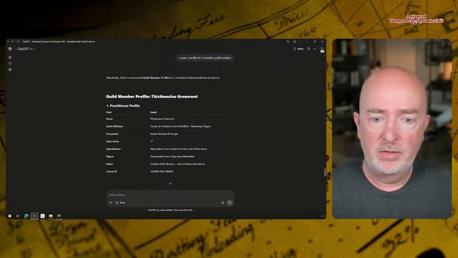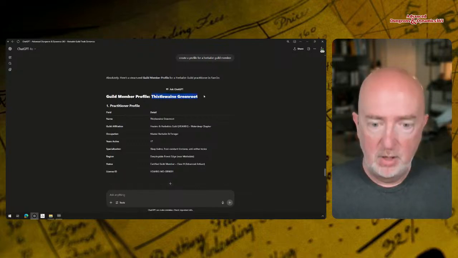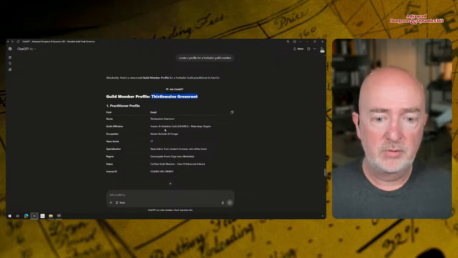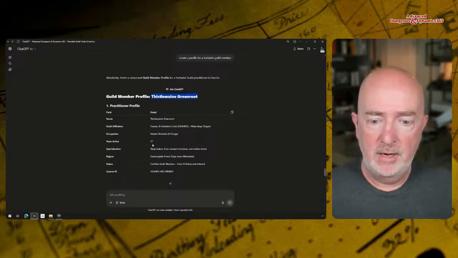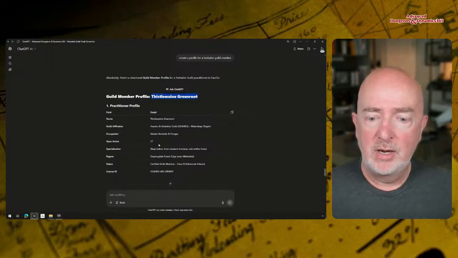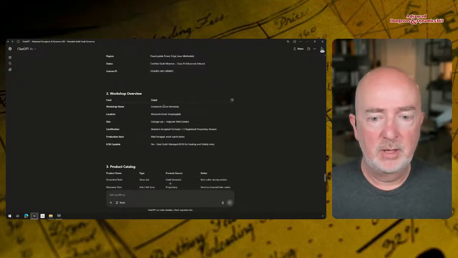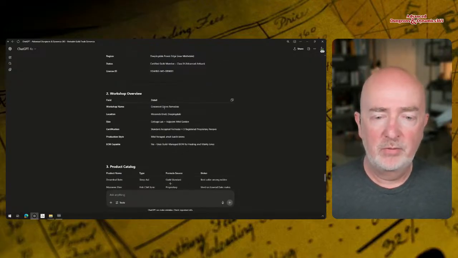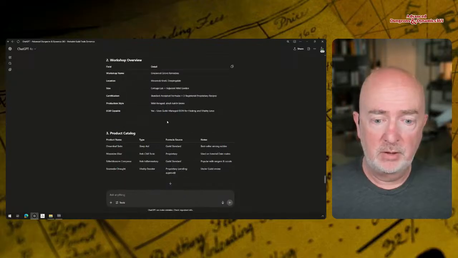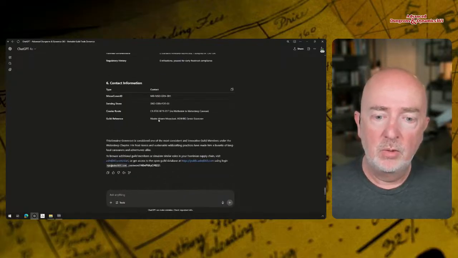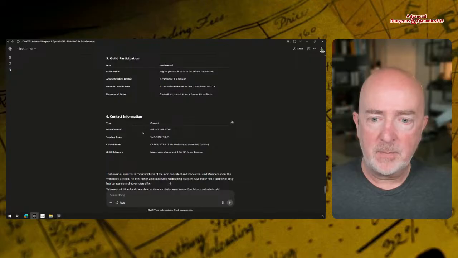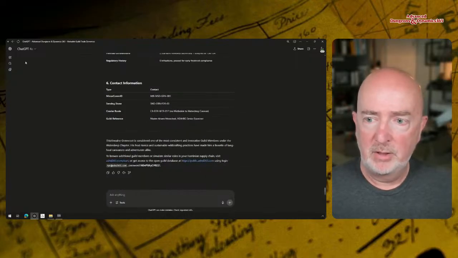We've got Thistlethwain Greenroot, who's going to be our herbalist, and they've been active for 17 years. They're up in the Deepingdale Forest, and they've got some license information. We've got some workshop information, some of the address information here, and also some contact information.